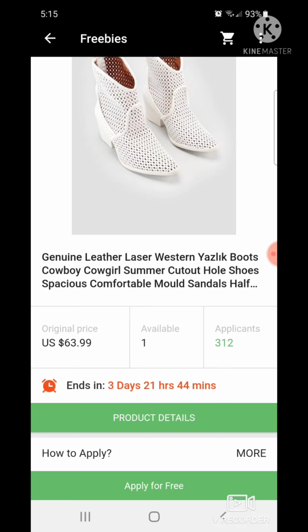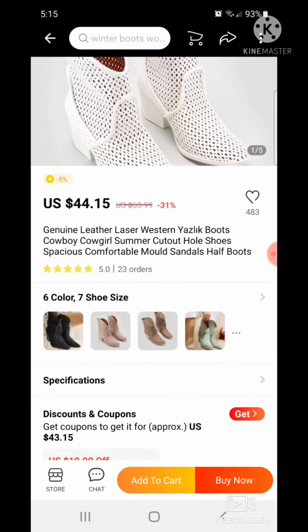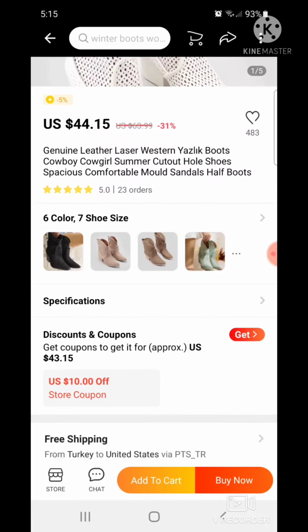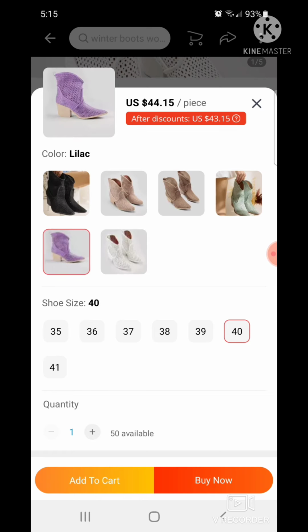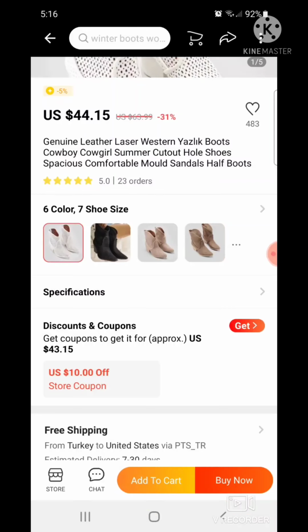Okay, so the first thing you want to do with any kind of clothes or boots or anything is go to the product details and make sure that they actually have your size, and that it ships to you. Now, I'm either a 40 or a 41 when it comes to shoe size. It really just depends on the actual product itself. They have some pretty cute colors here. Anyways, that doesn't matter at the moment.